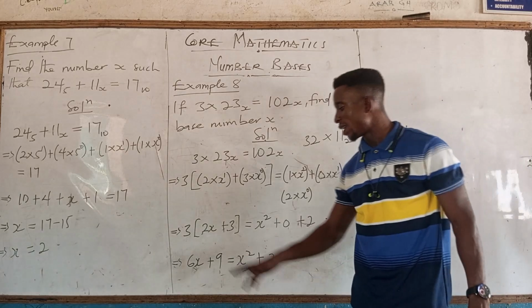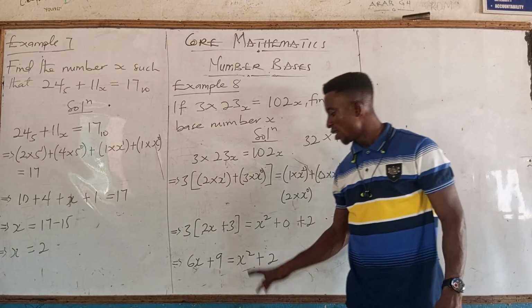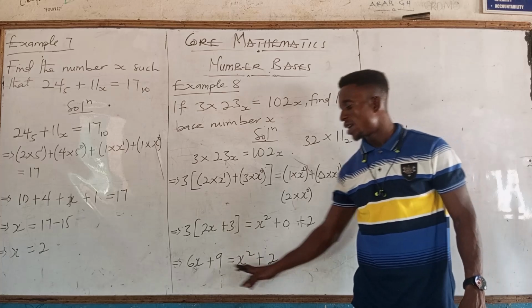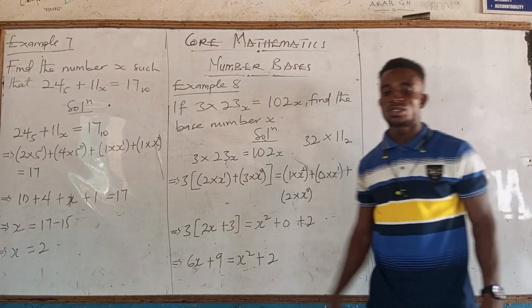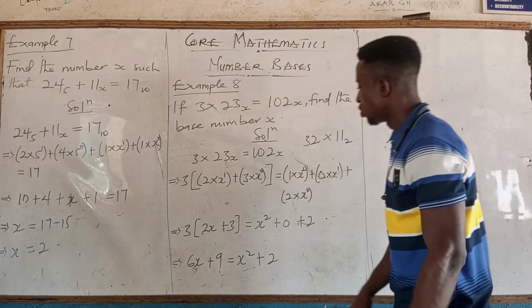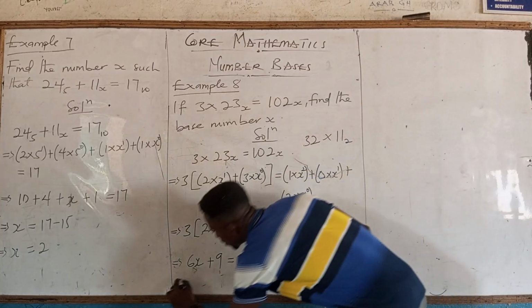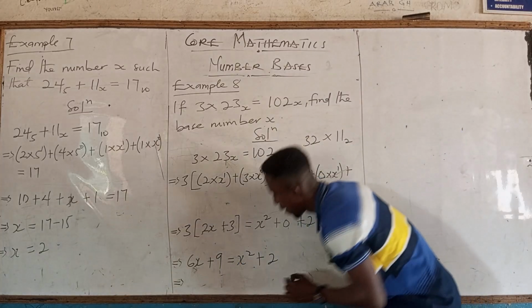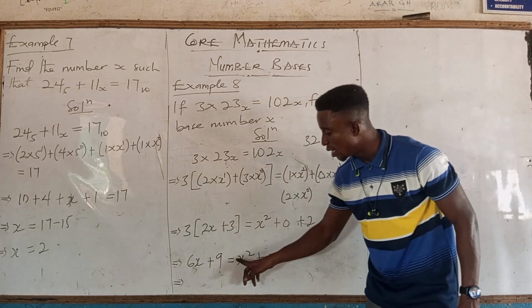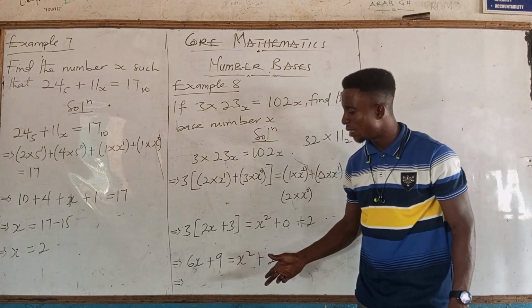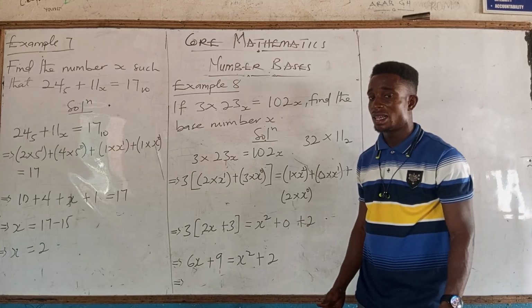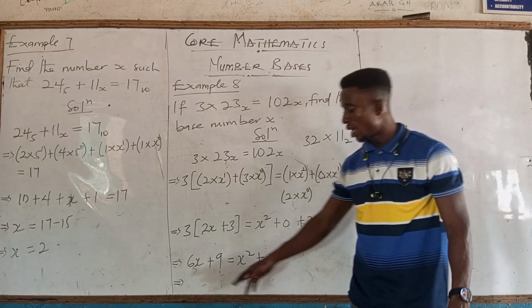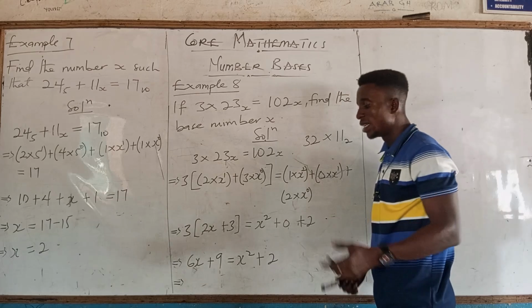Now we can group like this. So we are having the term of x squared and the term of x. So this one looks like a quadratic equation. So we write it in the quadratic form and it will get us. So I don't want to get this one to be negative. You can have it to be negative or positive and you're going to get the same answer. Please, are we getting that?